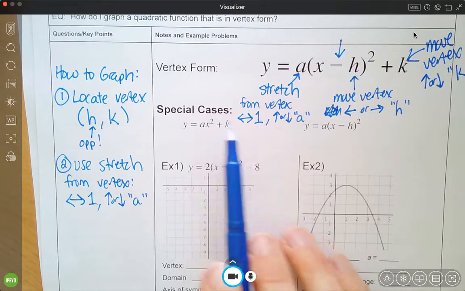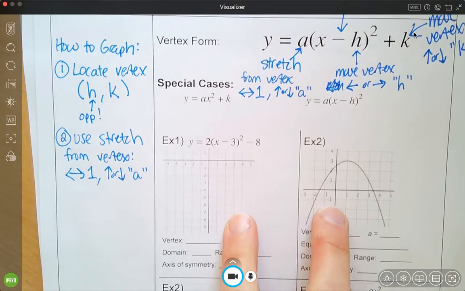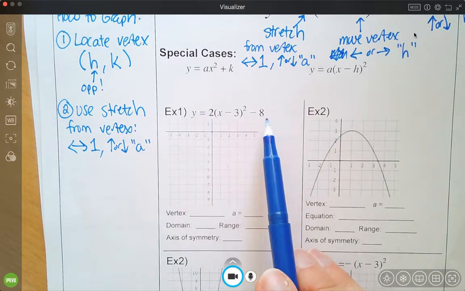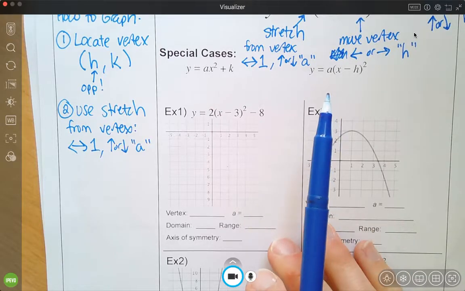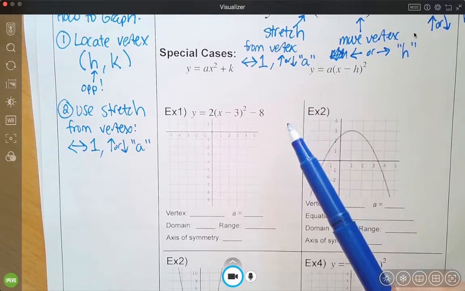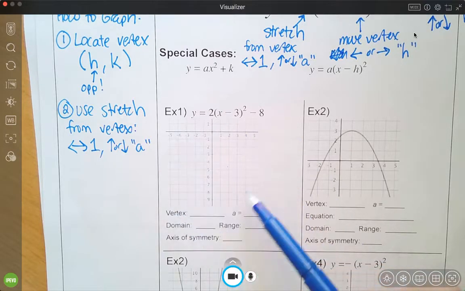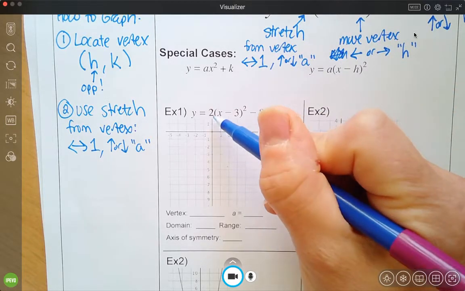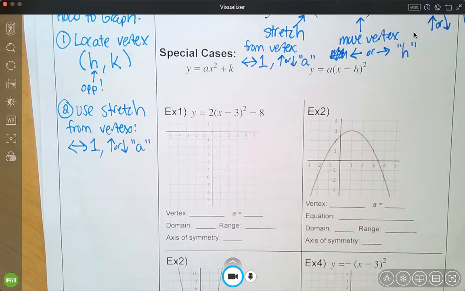I'm going to come back to these special cases in a minute. I want to actually do examples 1 and 2. So in example 1, we are learning how to graph. If you don't have this page with you, then go ahead and pause the video, and I want you to copy this equation down and go ahead and set up a really simple graph. Don't overdo it like we did in the last video. Make an x and a y axis, go 4, 4, 4. Okay, don't make all the grid lines. That takes forever and it's not necessary.